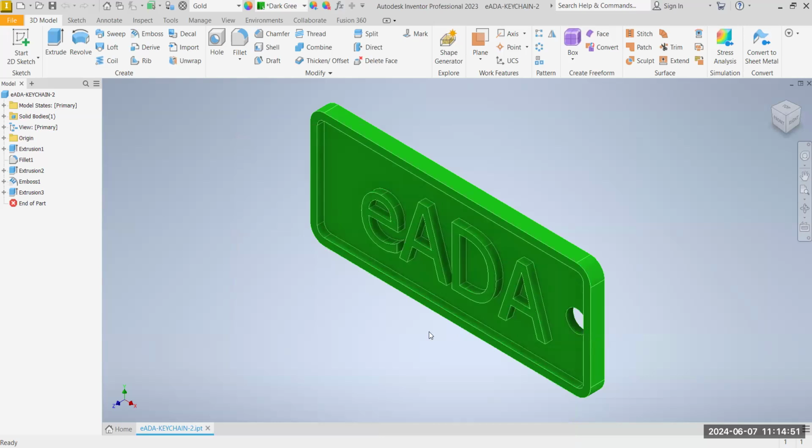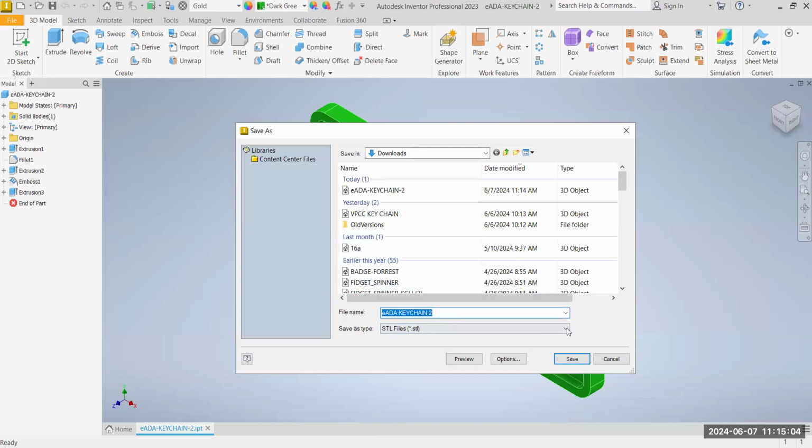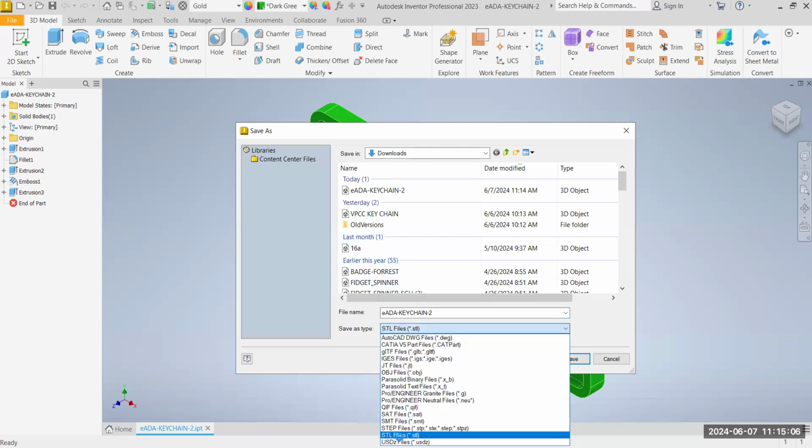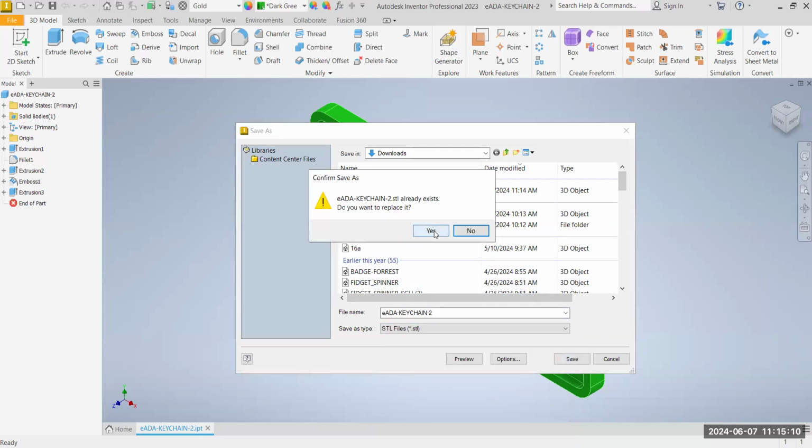That part is what you need to download to the 3D printer: the STL file. One more time, you go to File, Export, CAD format, make sure you select STL, and save and say yes.